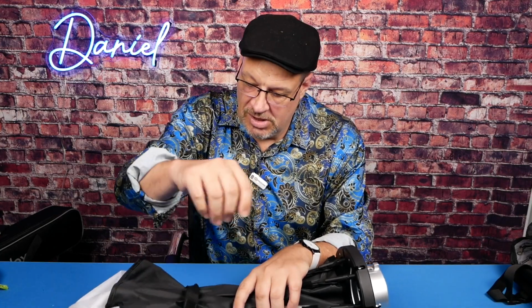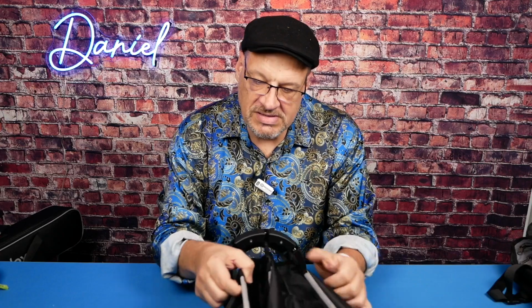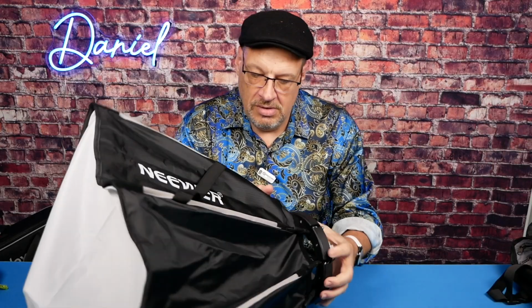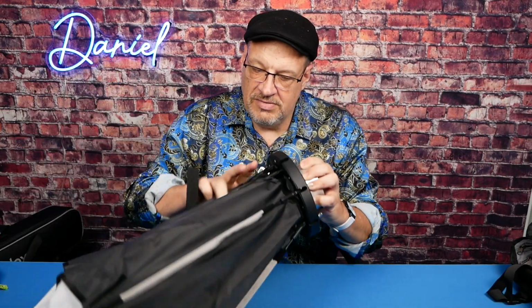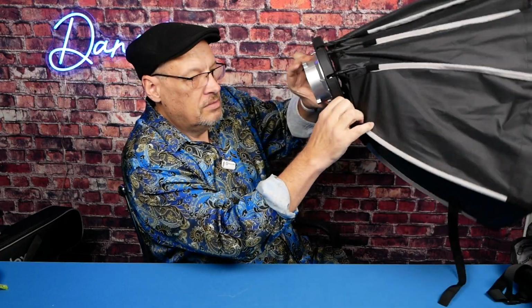Now number 2. This ain't necessarily small, but the price, the Ulanzi was only $79. I believe this was only $65. This is the Neewer softbox, but I love this. If you guys have been in photography as long as I have, you know how much trouble it used to be to set up a softbox. This is awesome. I love that you got your Bowens mount on the back, put whatever you can put on there, and to open this up, you just pull it, and it clicks all the way around. It's awesome. I love this thing.